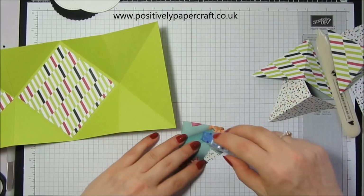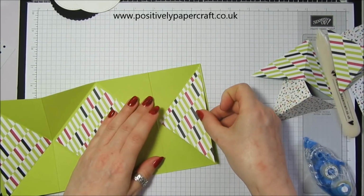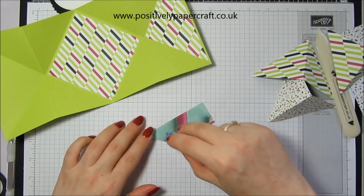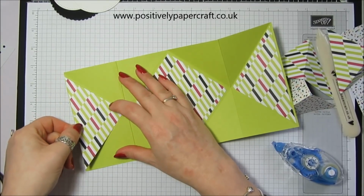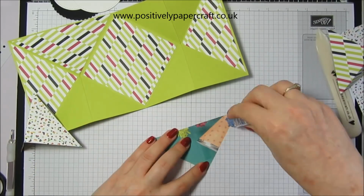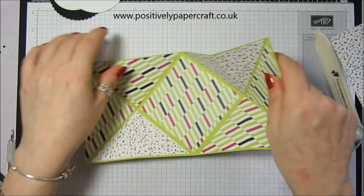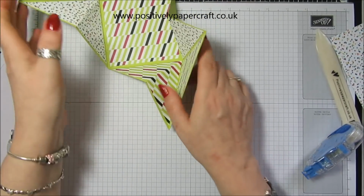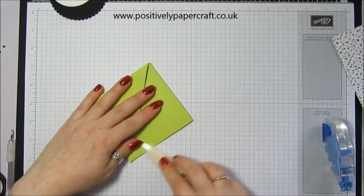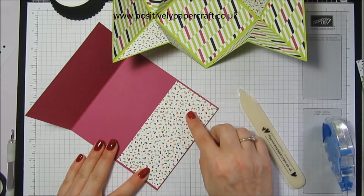Okay, stick them in. And then just fold that up again. Oopsie, like so. Just give that another burnish. And there you go. Gorgeous. And then I've got my 2 pieces of DSP for the front of the card.